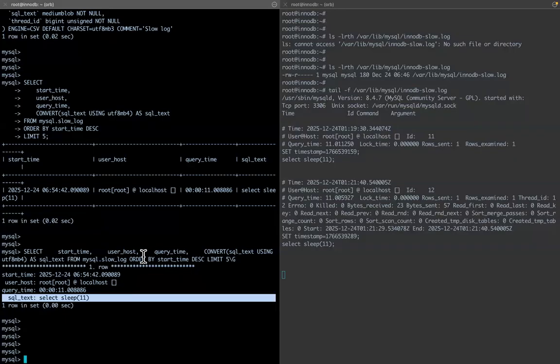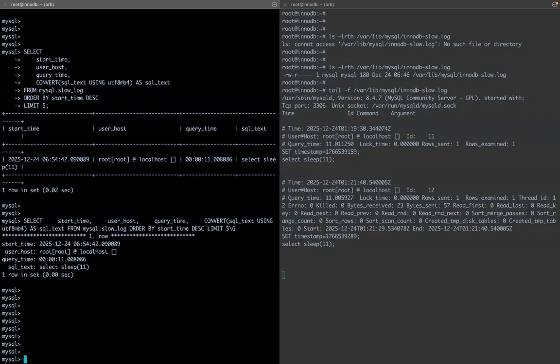If you see something like RDS Aurora, there we do not have access to the OS, right? So once you enable the slow query log, you mostly will get it from the table by default. Okay, that log output should be on the table. Fine. So this is about the slow query log.